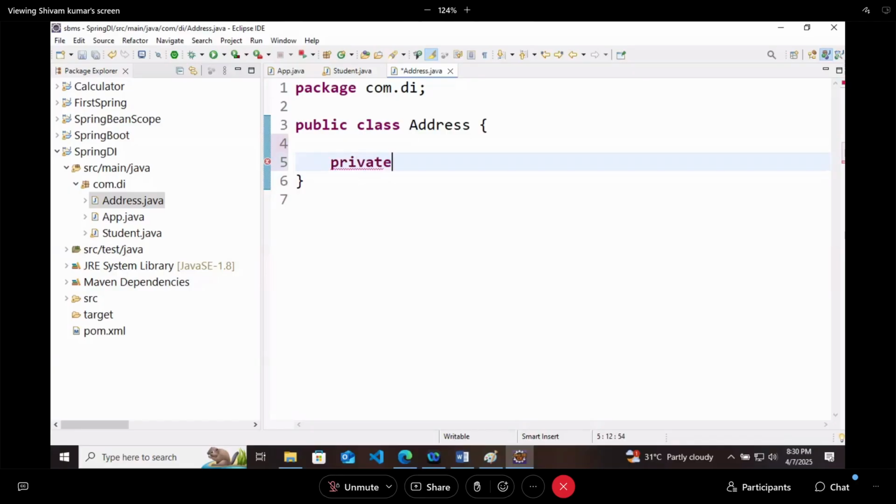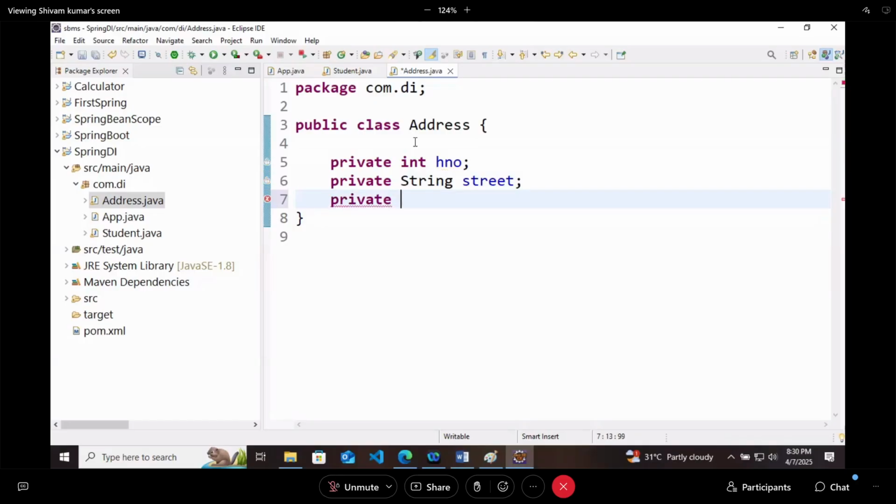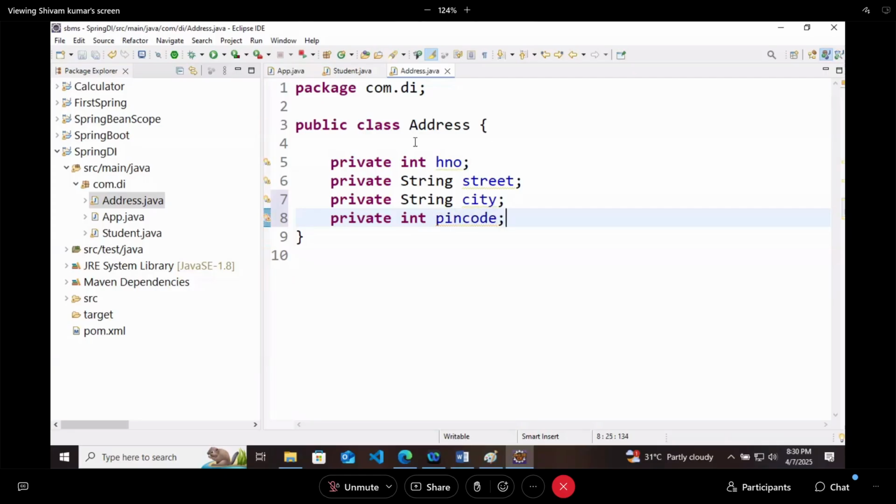Private int house number, right? Private String street. Private String city. Private int pin code. I am keeping it int because the pin code in India is of 6 digit, right?